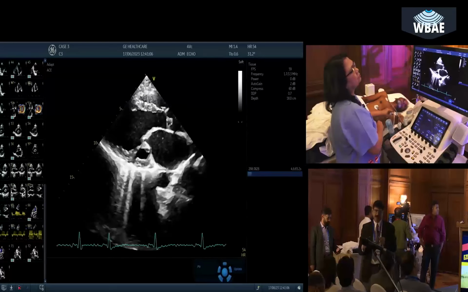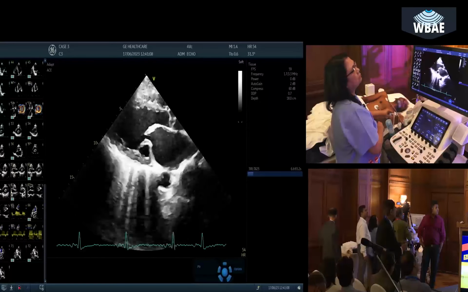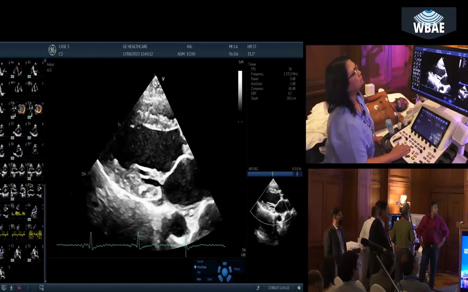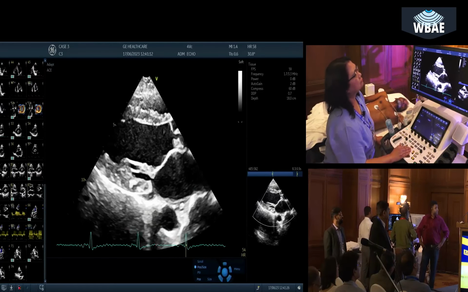Dr. Madhu, show the last parasternal long axis view and we are out. Okay, and stop here. So these chords are all right. So this is not severe. We can say moderate. You could quantify it between 2 to 4. These are fused chords. They are looking thicker because the gain is more and this is harmonics. If you're in fundamental, this part will look normal. Yeah, these chords will look normal.